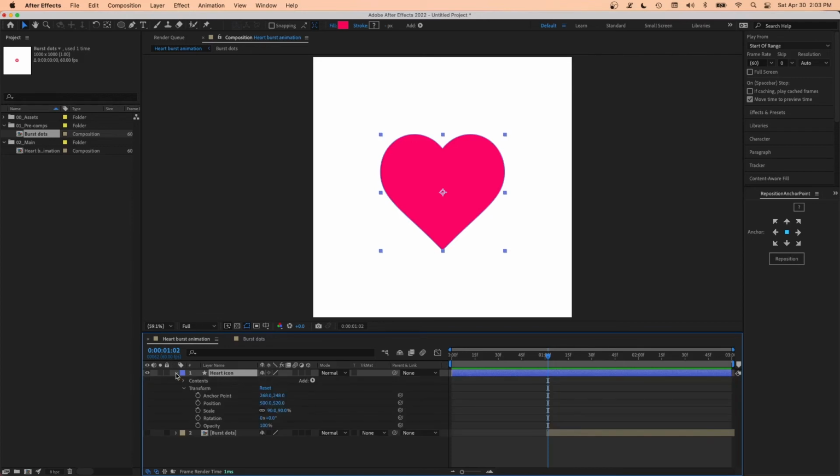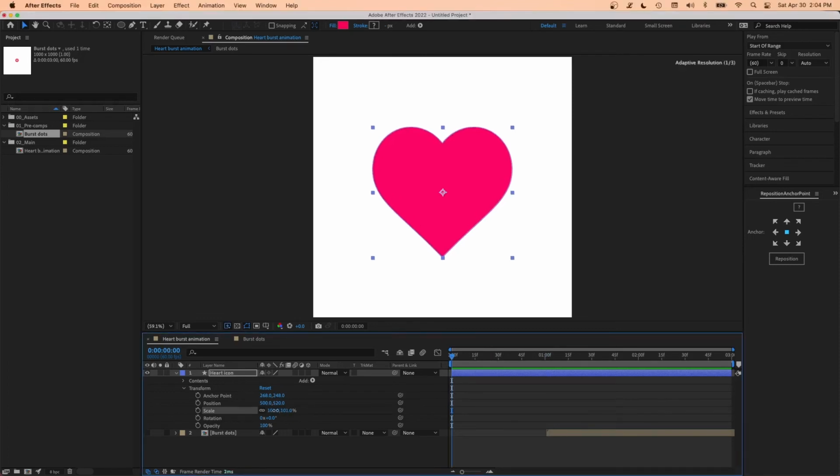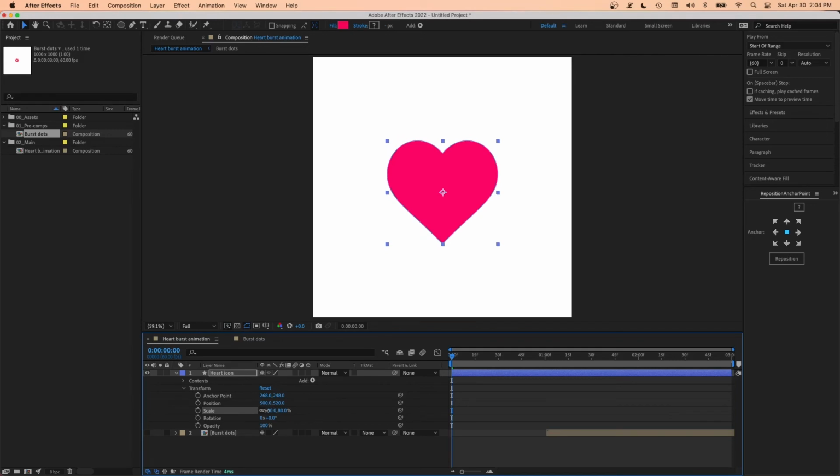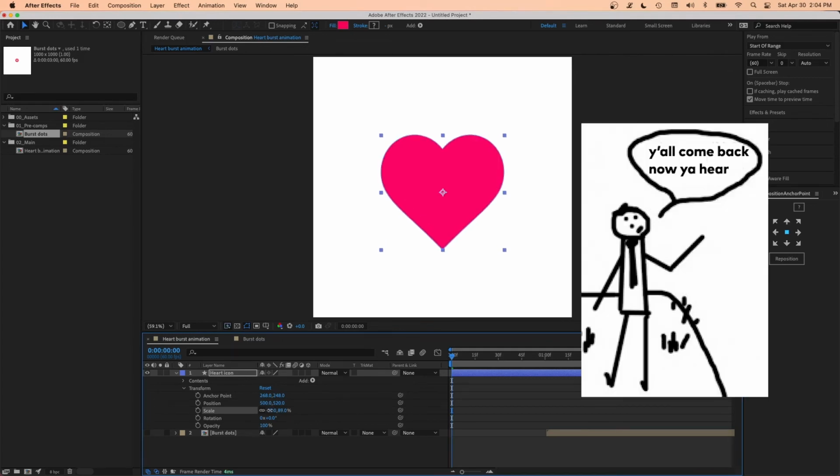So going into the heart, we're going to just do a real simple scale animation to create that effect we were talking about. But it's going to take a little bit of nudging around this timeline to get it to feel just right. We want it to slowly increase and then sort of implode just a little bit and then come back home basically, right?